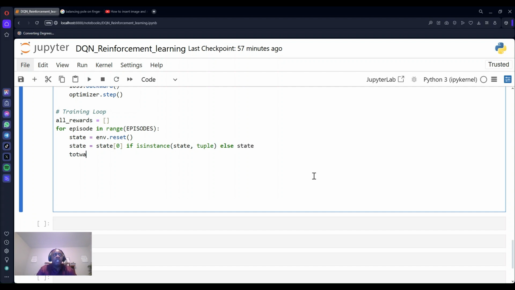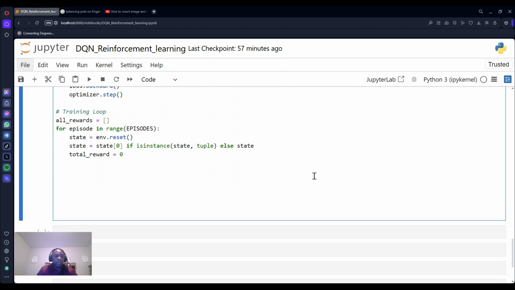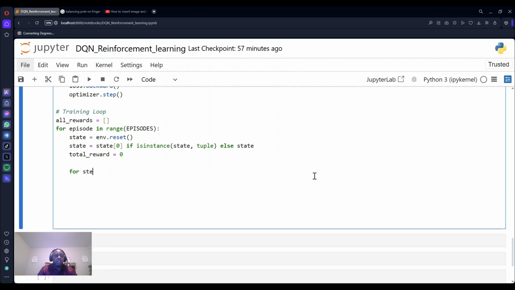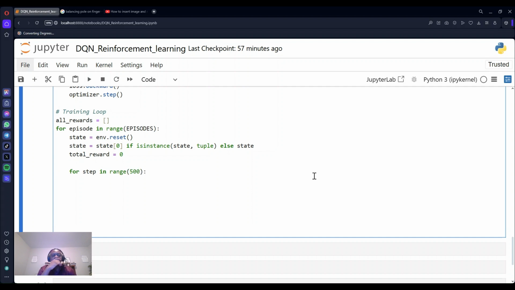So total reward initially to be, remember we want to track this one. So initially I'll set it on 0. So for step in range 500, which is the maximum episode that we have.